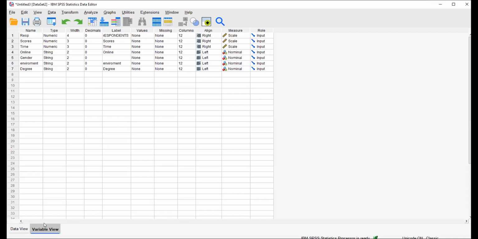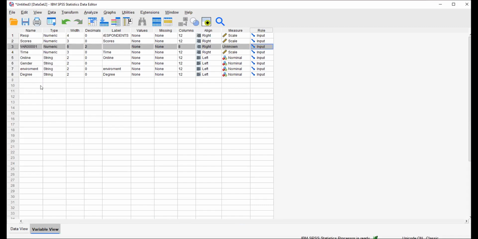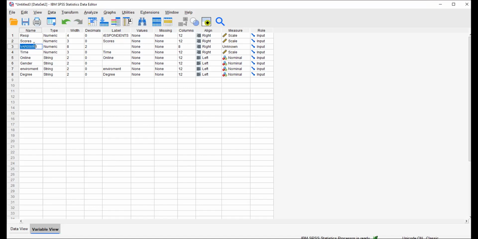Then you decide, now I want to insert my variable. Come and insert it here. Variable B, where is it supposed to be? Insert it, then give it a name. You double click this, then type over whatever variable, age of the student. Age. Then define it completely. Then go back to data view. This one here, age.